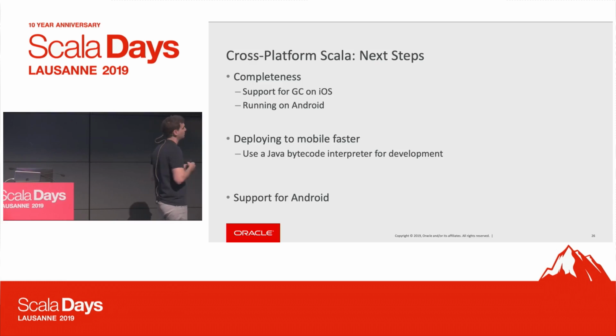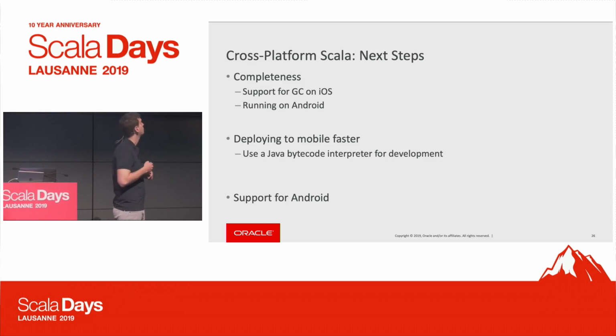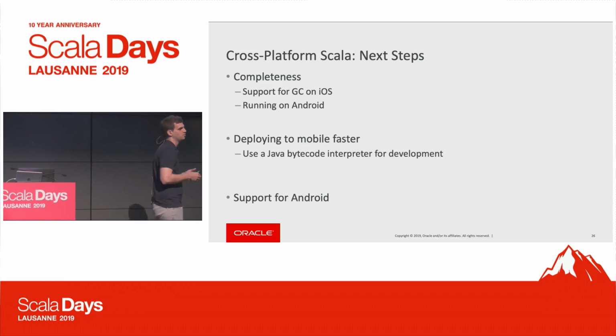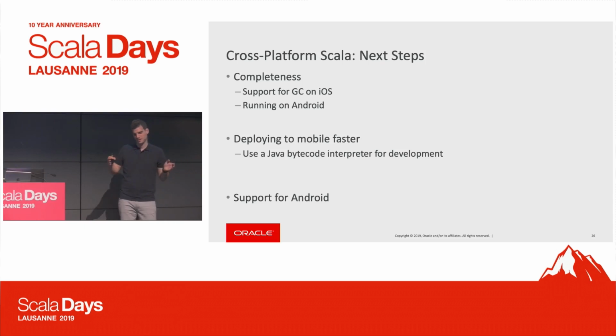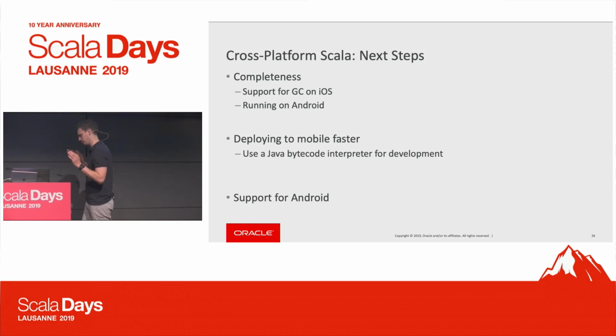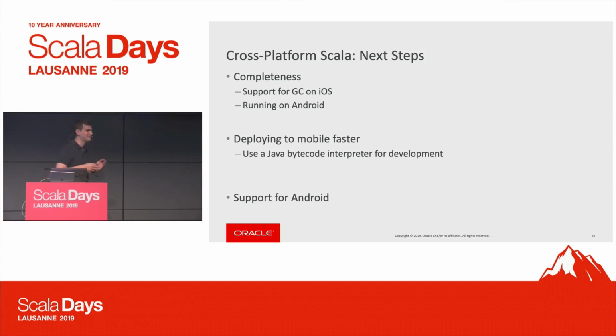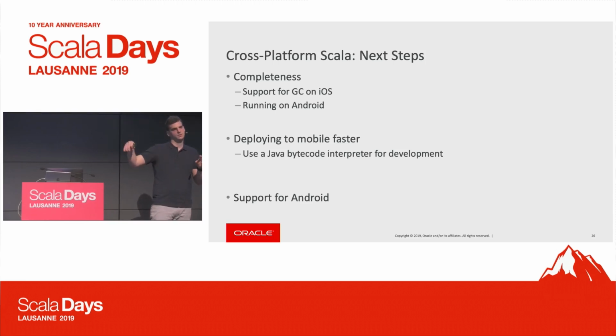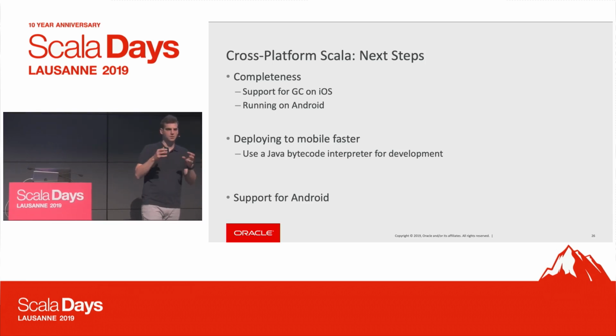It's not a problem. We need to do running on Android. That will take probably a couple of months. What we need to do is use a Java bytecode interpreter for development, because at the moment, when I was compiling Scala with LLVM and JavaFX, it took 1,000 seconds last night. It's very fun, right? So we need to put in the Java interpreter, because one of the advantages of React is that as you develop, you see your stuff appearing.